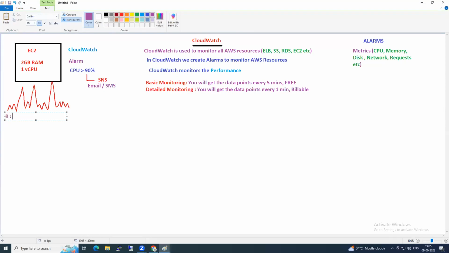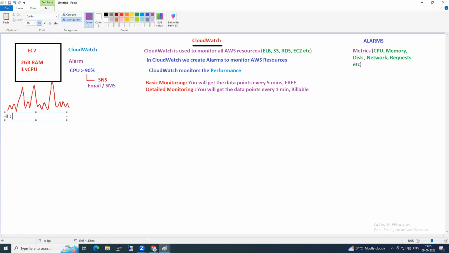if you take the basic monitoring, you will get the data points every 5 minutes. Now, EC2 will give the CPU utilization levels as exactly at 7:05, say 70% CPU utilization. What is the next data point when you get? After 5 minutes, you will get. That meaning at what time? 7:10 you will get. Next one, 7:15, 20, 25, 30, like this. Every 5 minutes, you will get the CPU utilization data.